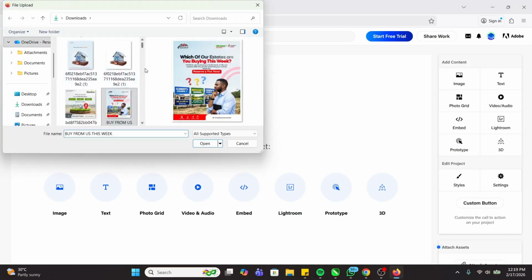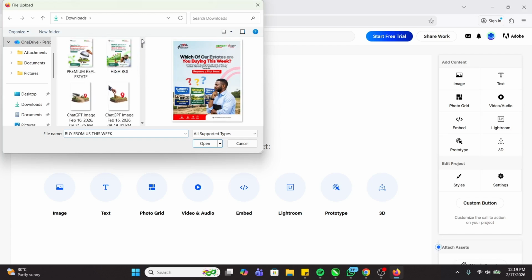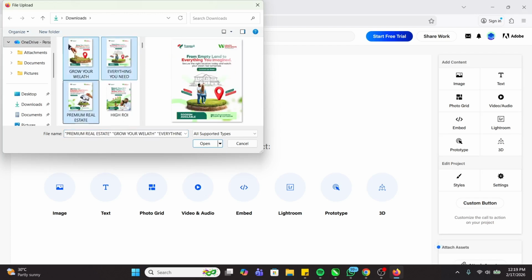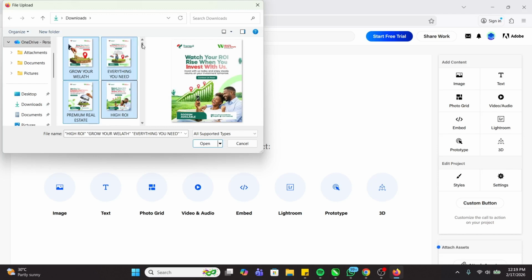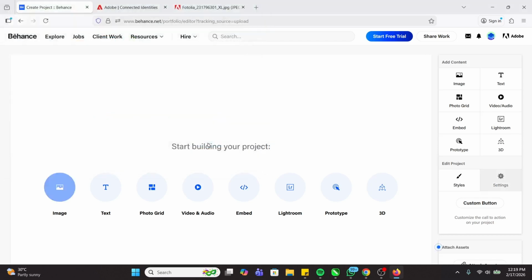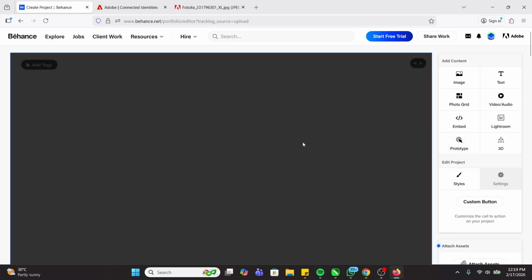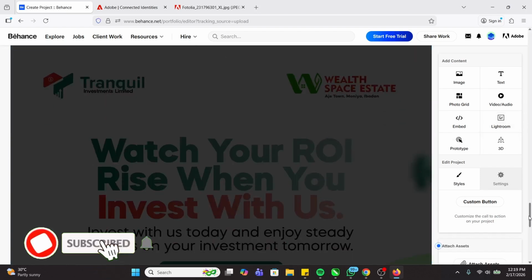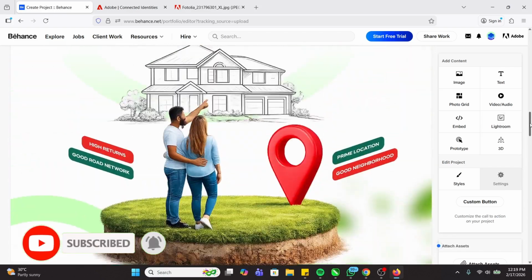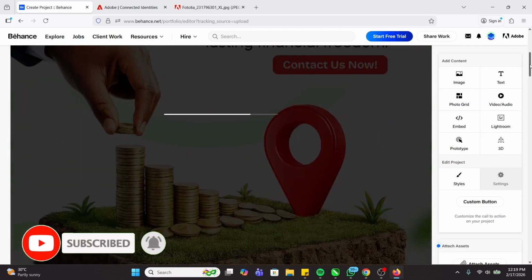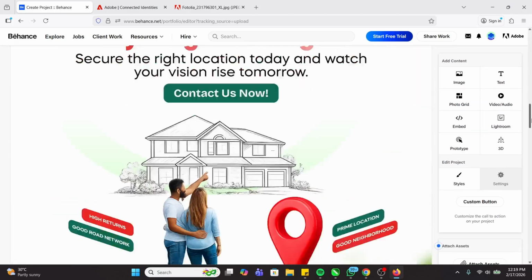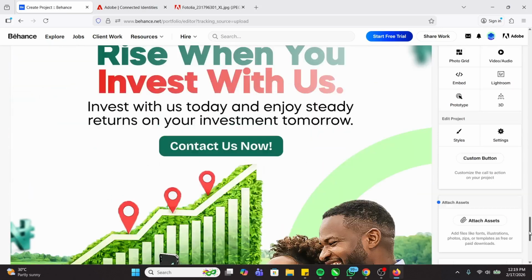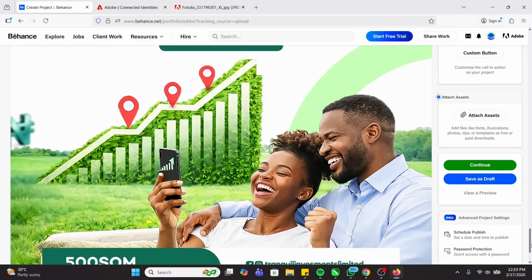You can now input all of them, as many designs as you want. Once you open it, you wait for it to load, and when it finishes loading, you can arrange it the way you want. Let's say you want one to come first, anyone that you want to come first. Like in this case now, if I want to upload this, I would like for this one to come first, to be at the top.